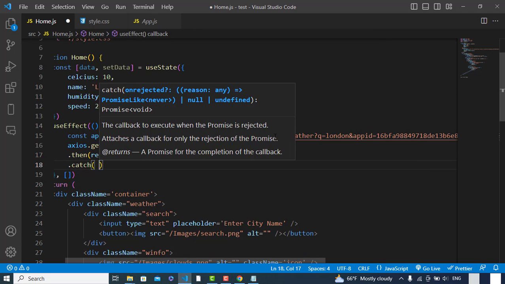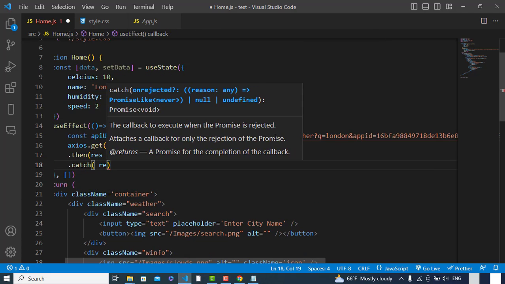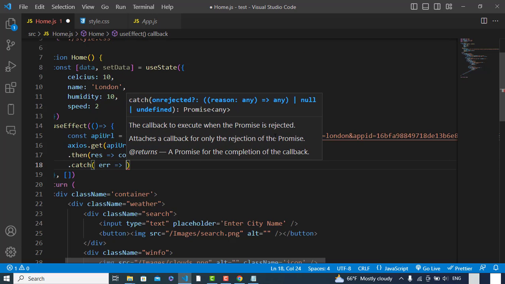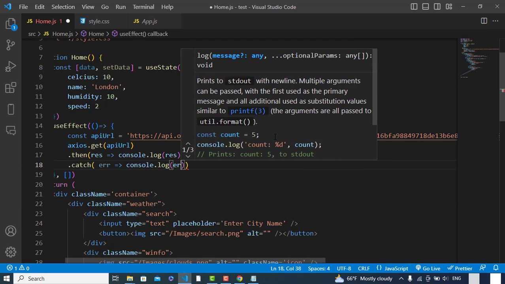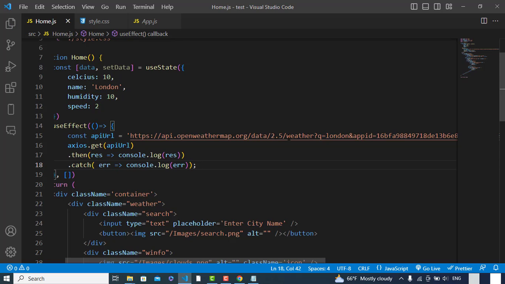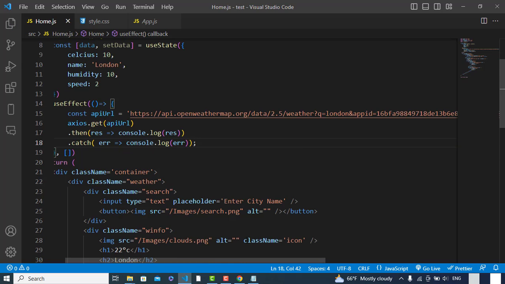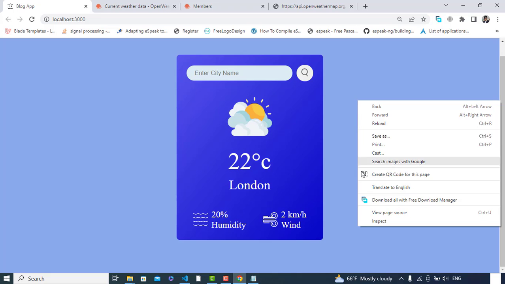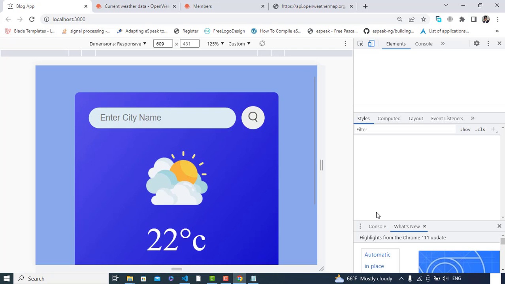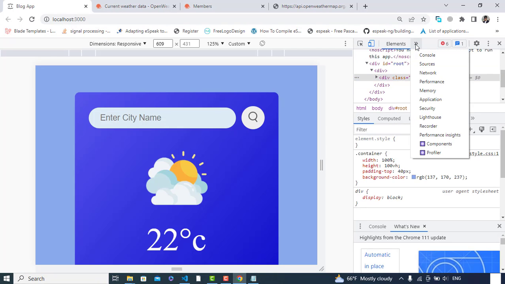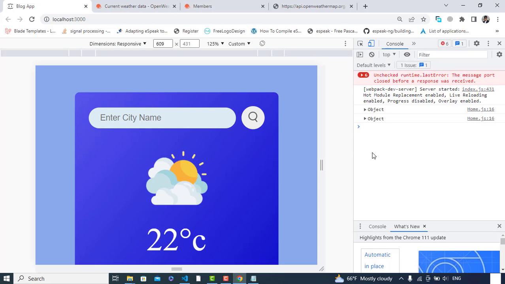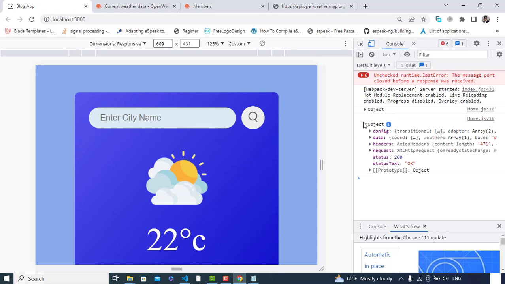If there was any error, we catch that and console.log the error. So now let's come to our app. Here let's move to the console. In the console we got this object. See, we got this data.